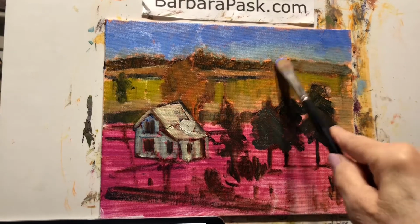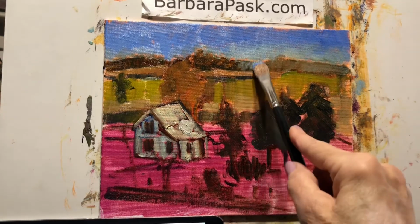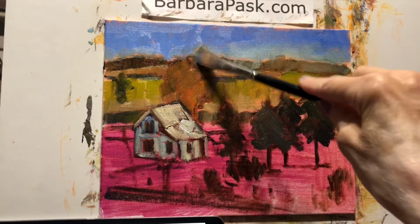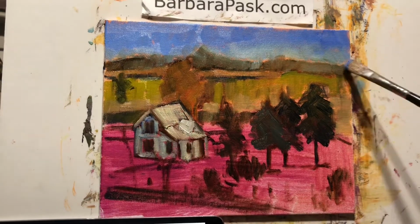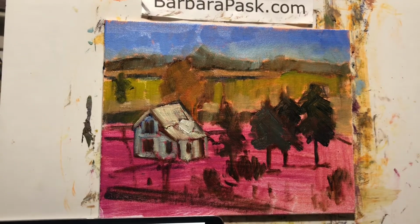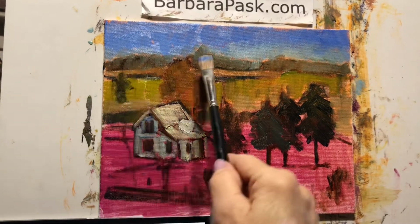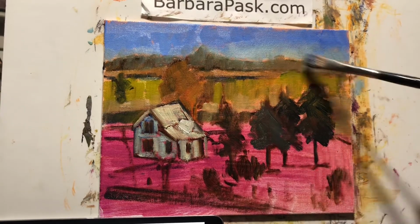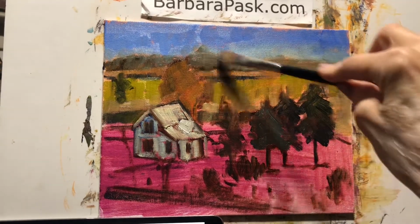See, if I rub the blue into it, it cools it and lightens it, but it pulls it back too. Depends on how accurate to your scene you want to be. We're going to try that. Try to push it back and see what we think. I actually really love scenes when you have a distant hill in them. I think that's a nice effect.